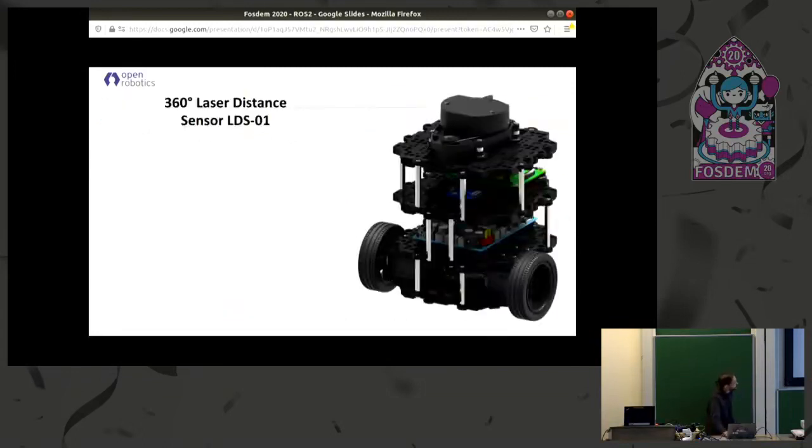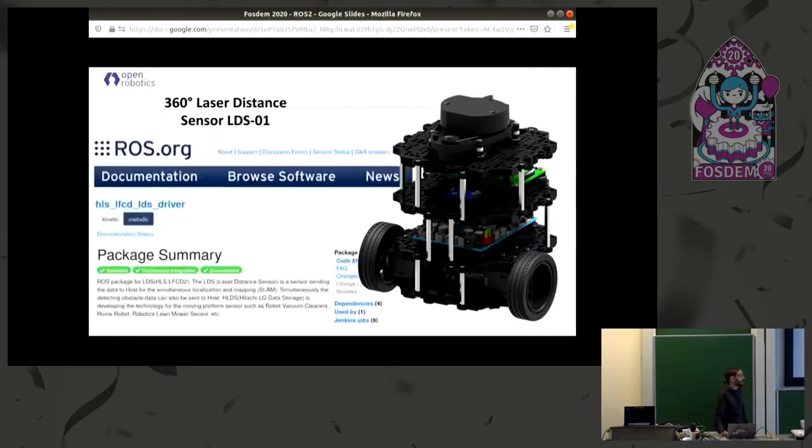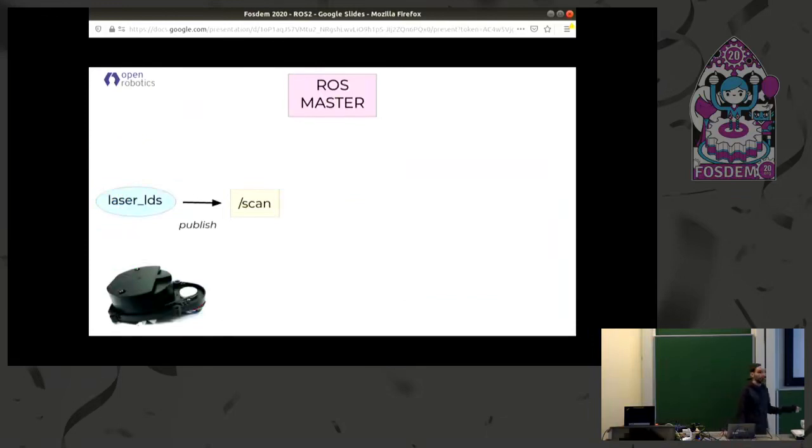So let's continue with our small friend. Probably the most interesting part is the 360 laser on top of it. There is another nice ROS package to control it, so you only have to download or install the packages and put it to work. In this case, there's a process to control it, which we call a ROS node, and this puts the information in that channel.